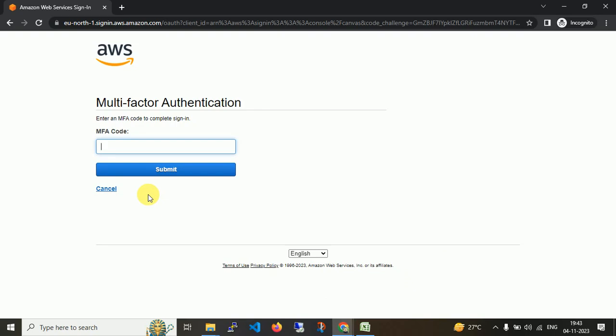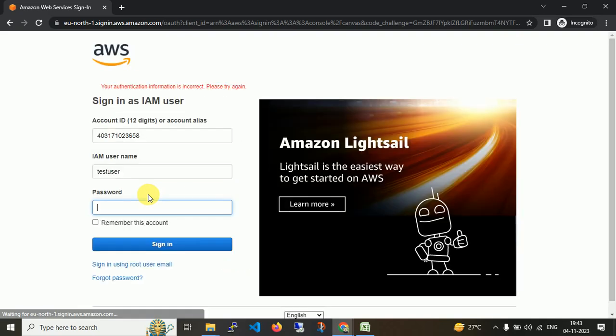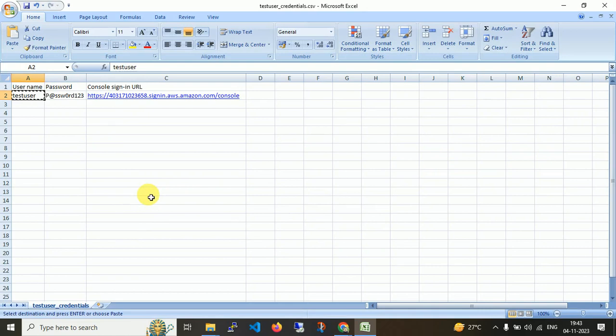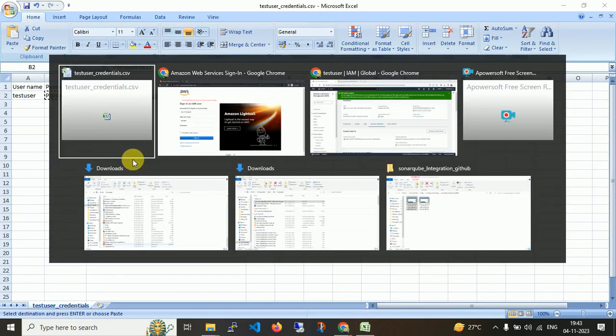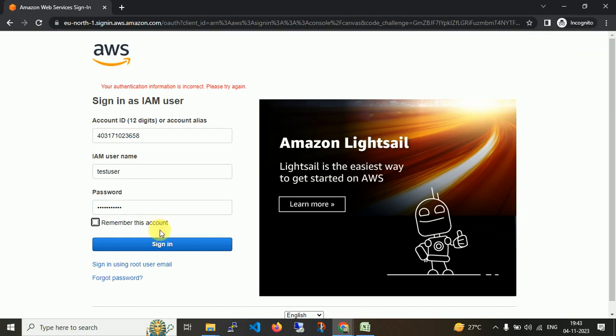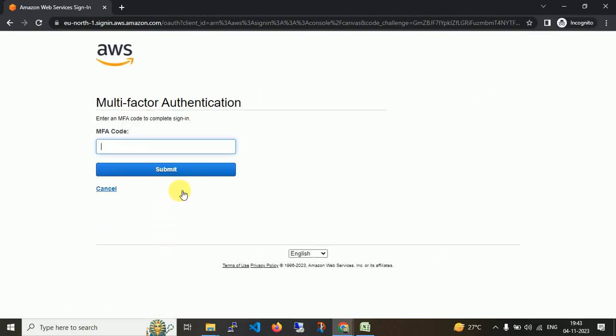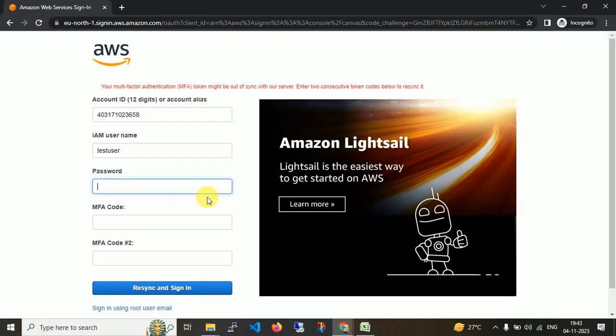Every time I need to have this device. Password is incorrect. It again asks for the MFA. The MFA code might be out of sync.